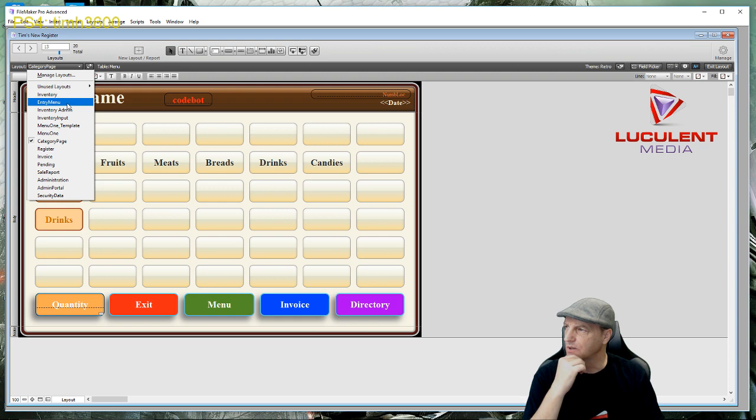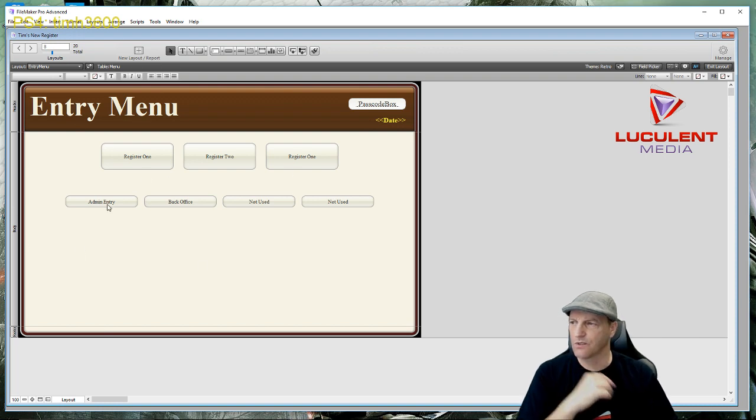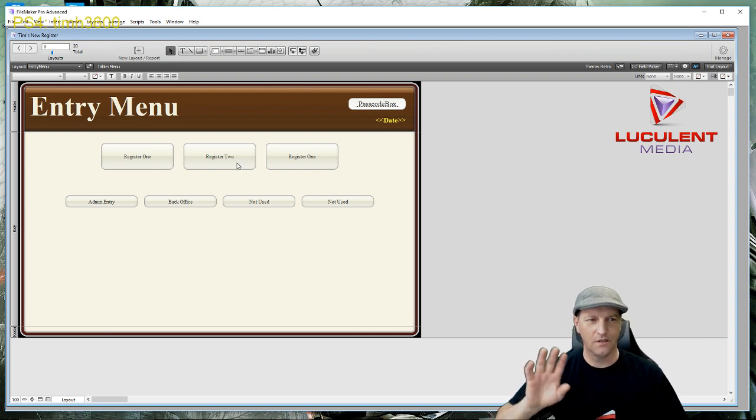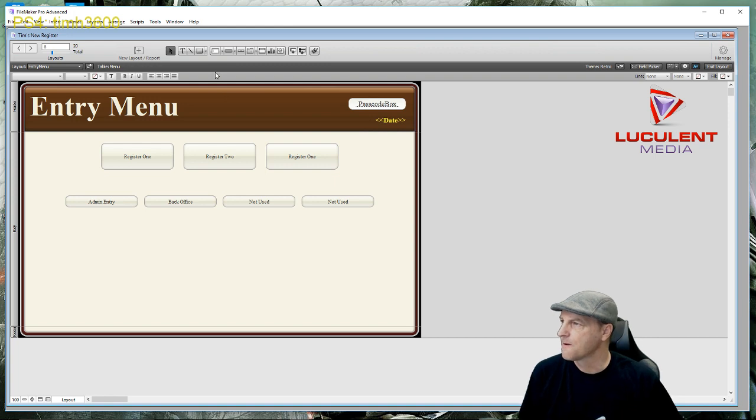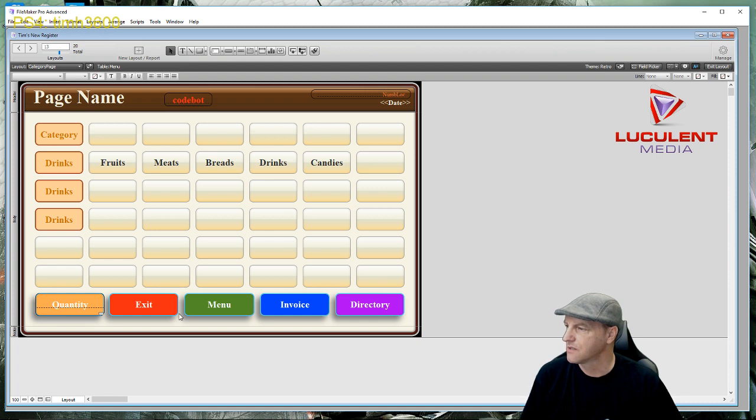Entry menu. So we need to go to the entry menu. Here's our entry menu that is not very pretty. So let's go back to right where we were. Should have been a category page.